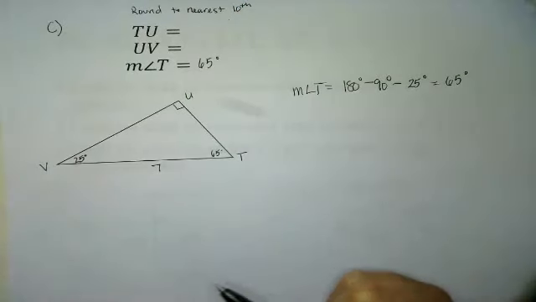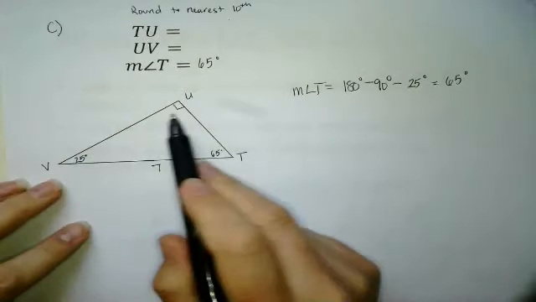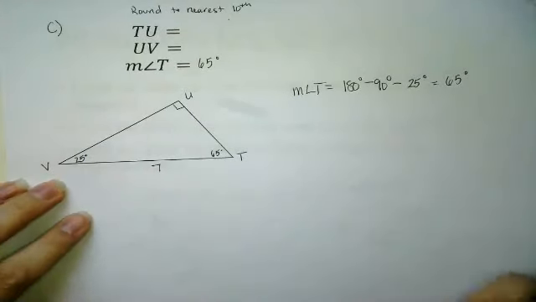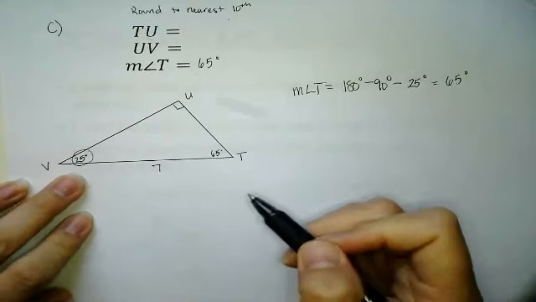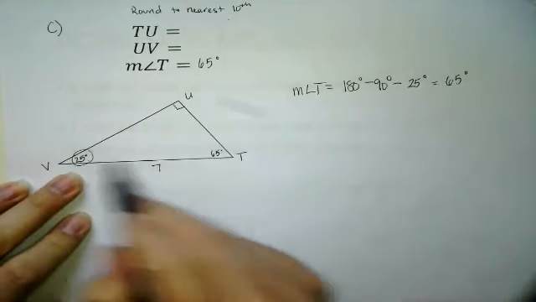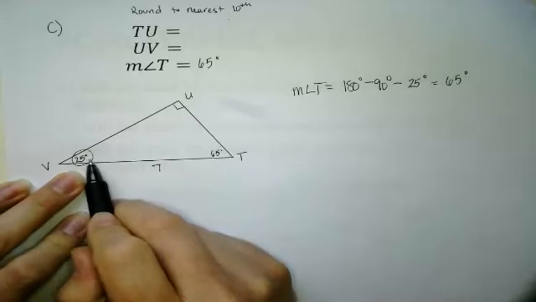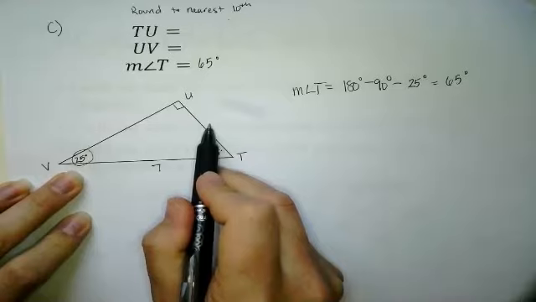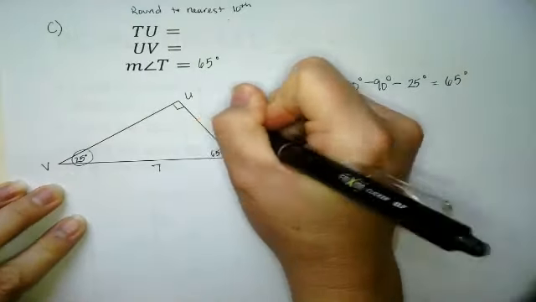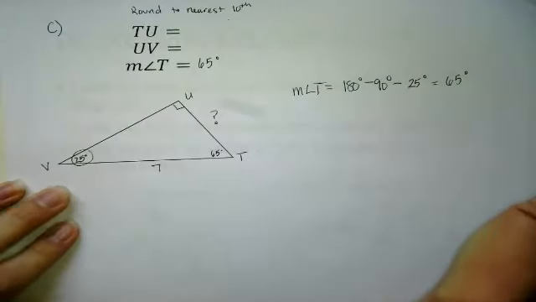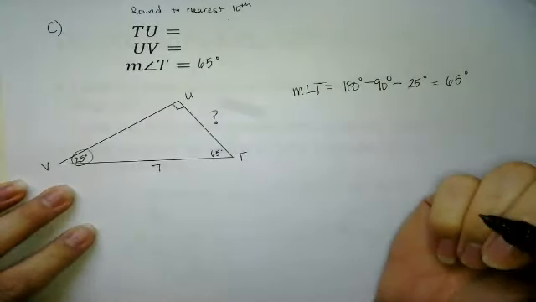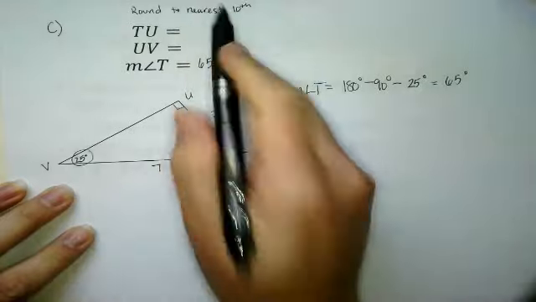And now I can figure out some side lengths just using some trig. I'm going to use the angle they gave me. And just in case I made a mistake, but hopefully you aren't going to make any mistakes like that. I want to find this side over here. I'm just going to call it question mark for now. And again, they're saying round to the nearest tenth.